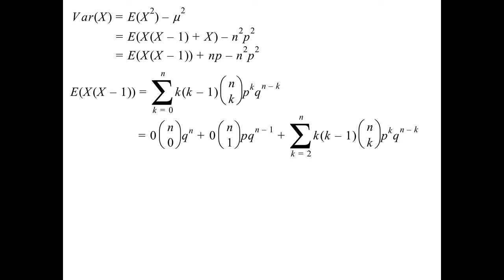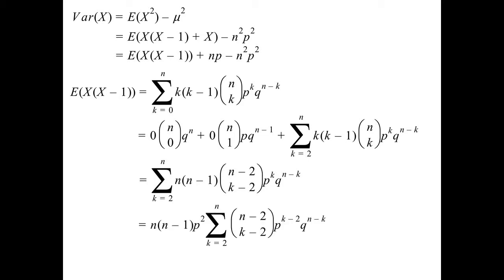Now, what is the expected value of x times (x minus 1)? Well, that'll end up being the sum from 0 to n of k times (k minus 1), and then times our binomial term there, nCk, p to the k, q to the n minus k. But if I pull out k equals 0 and k equals 1, both of those would be equal to 0. So I'm left with the sum from 2 to n. Now I can play around with this one, similar to what I did when we looked at expected value, and we will end up with n times (n minus 1) p squared.